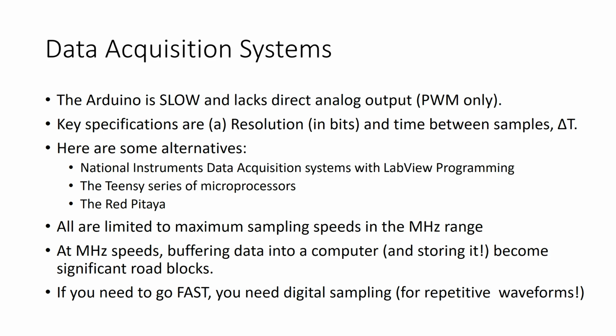Generally speaking, none of these systems will sample signals at much more than megahertz. Sometimes kilohertz, and as you see with the Arduino, it's even lower than that. At megahertz sampling ranges, something else you have to think about is you have to shuttle the data from your data acquisition system into some program in the computer that's going to display and analyze your data.